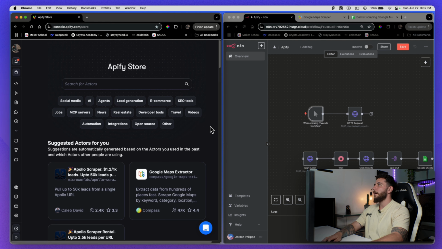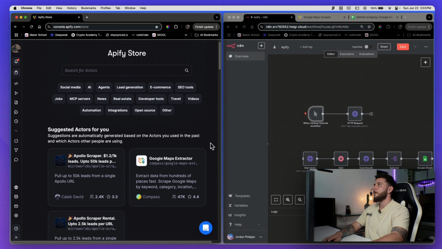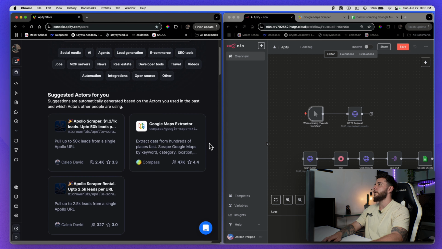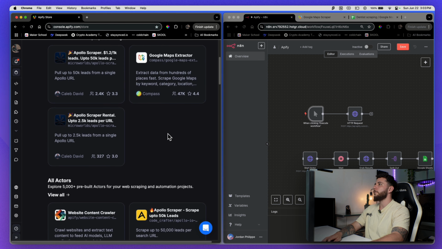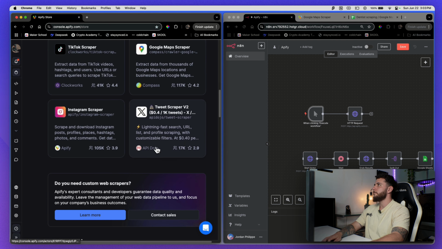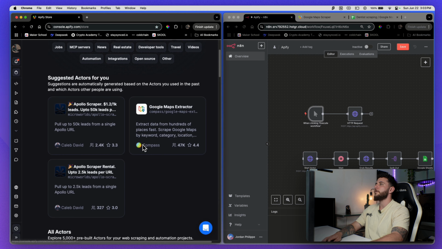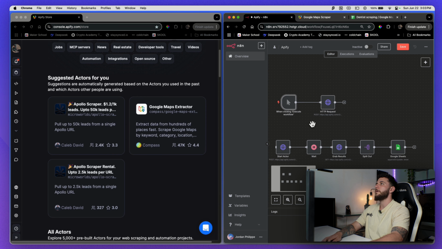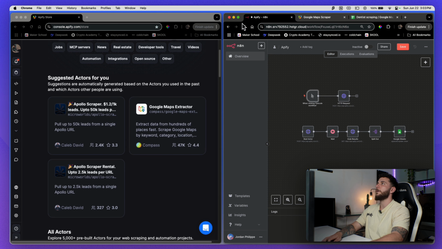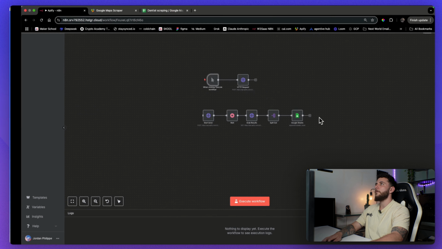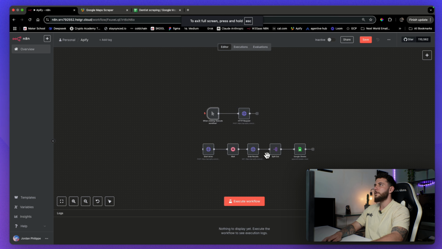Alright guys, so here we are at Apify. So we'll come over to apify.com, sign up with an account, and this tool just really allows you to scrape anything on the internet. So anything from social media, Google Maps, you can use Apollo, Twitter, so you can really use any of these scripts and bring them into your N8N and just be able to scrape a bunch of different leads. So today we're going to go into an example where we are scraping leads from Google Maps. And so instead of just manually scrolling through Google Maps, we can actually use N8N and Apify to do it for us. And so we're going to automate that today.